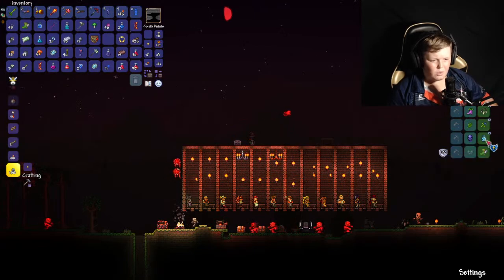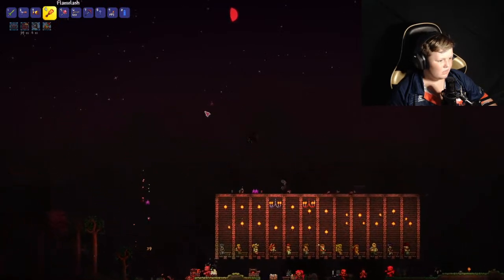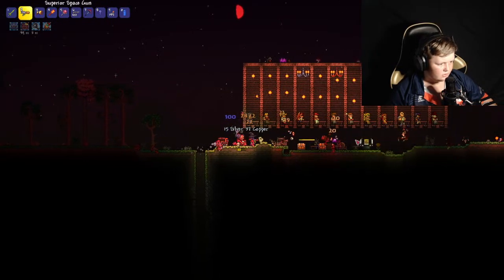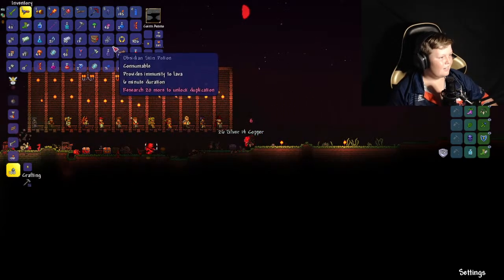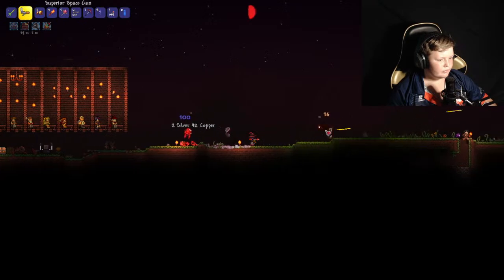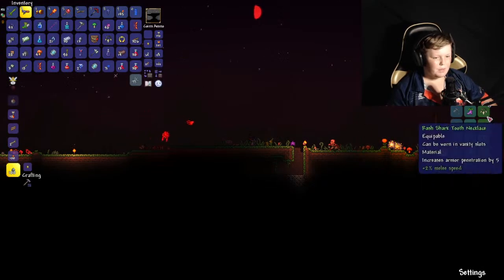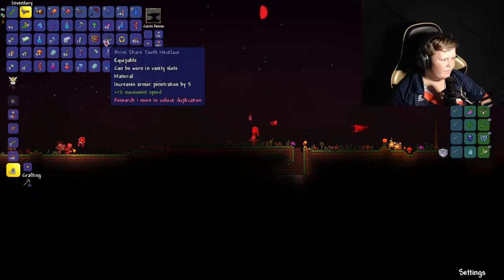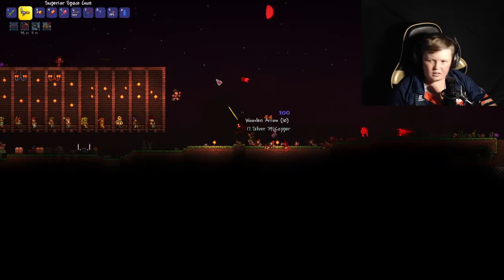Increases armor penetration. We do need no knockback, so I think I might just get rid of the blizzard in a bottle. Oh, another one! Okay. Why didn't I get one the last time? Plus one movement speed, plus two melee speed. Wow.